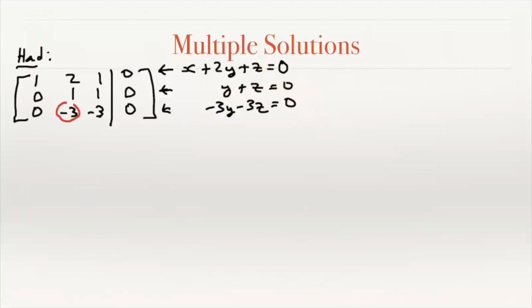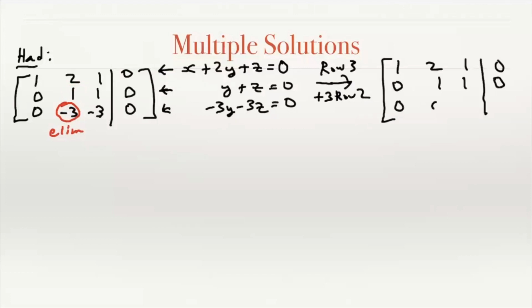And as we eliminate this, and we would eliminate that by doing row 3 plus 3 times row 2, since we always eliminate using the element of the main diagonal, so 1 times 3 plus -3 goes away, then that third row is 0, corresponding to the equation 0 equals 0. I'll write that out. This third row here says 0 equals 0, which is no information. And that's perfectly fine. It just means that we eliminated that equation as redundant, since it's a duplicate of that equation. So we're left with only these two equations left.